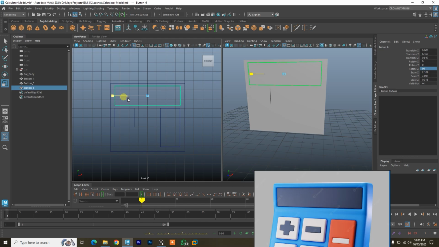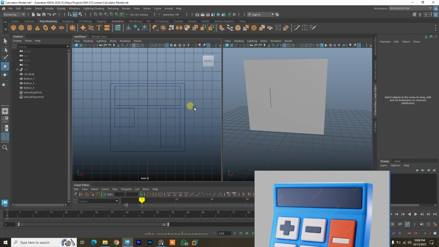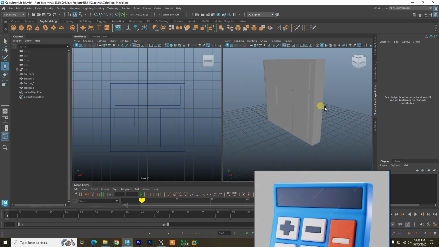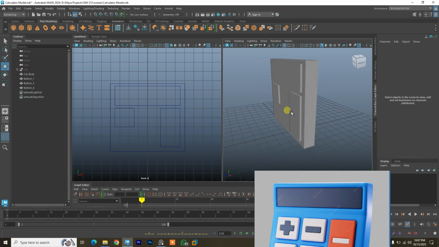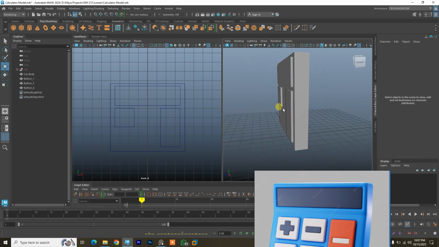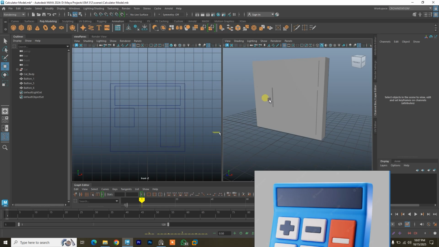and give it the size. So this is how you can model a different way. You don't have to follow what I'm doing right now, but this is me just blocking out the parts where I want this object to be, so it's easier for me to start modeling when I'm ready to model.